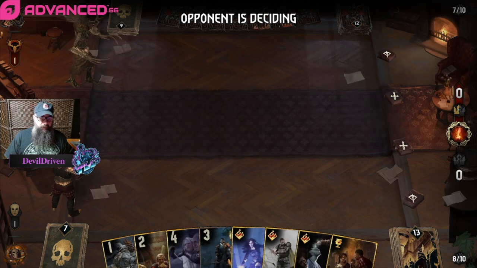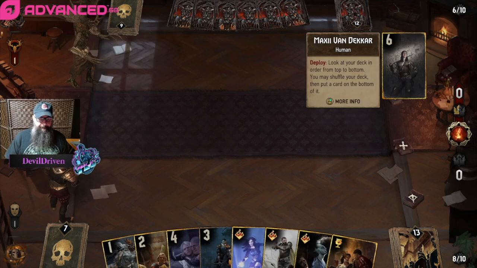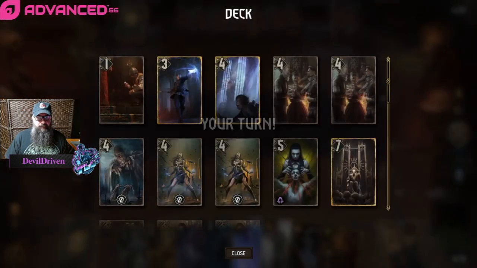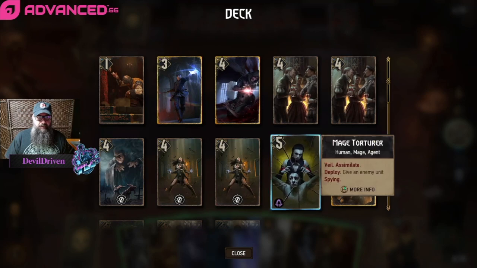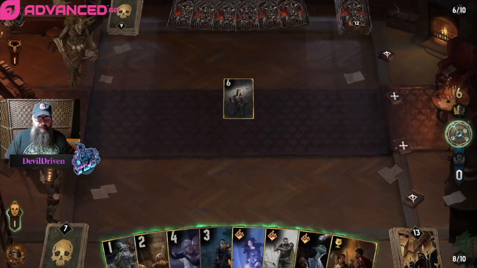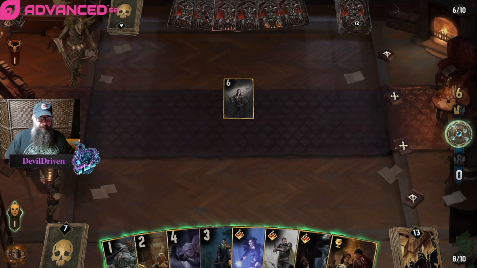So he's in it to win it here. Oh, maybe not. Oh, man. So what's the worst here? Fergus and Brothens? Furcart? I'd love to get Furcart here. And Dead Man's Tongue. I'd hate to spend my defender.